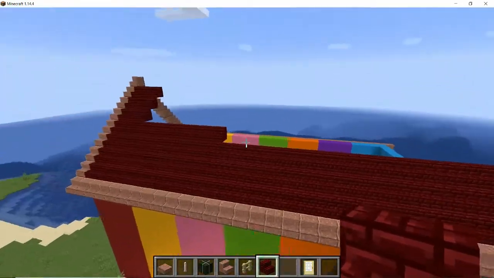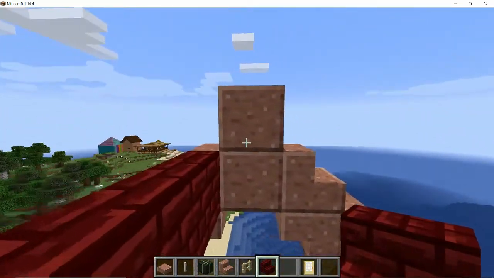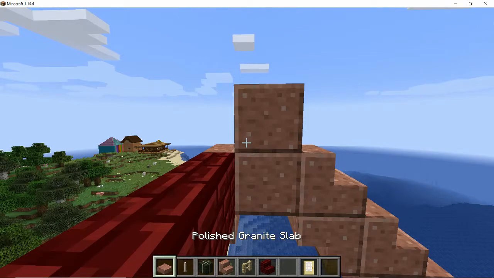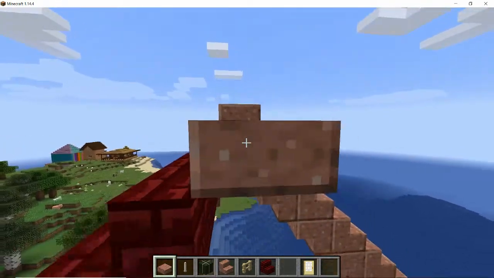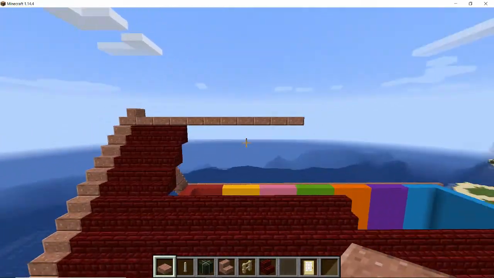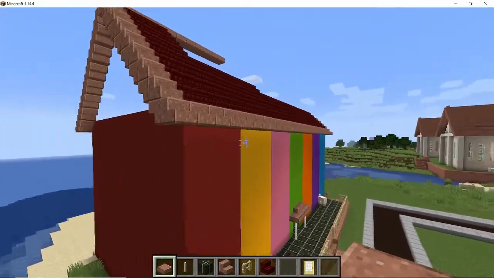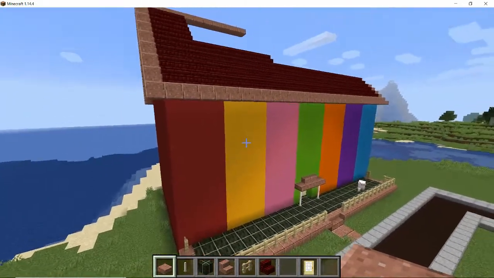I'm just going to continue filling that in until we get to the top, and then this very top section I'm just going to use the polished granite slab just to fill in the very top of the roof all the way across like so. And that is the basic outside structure of the house built in the first episode.